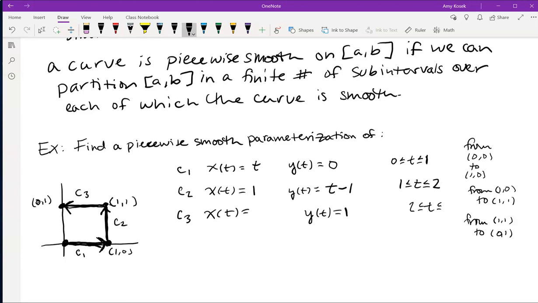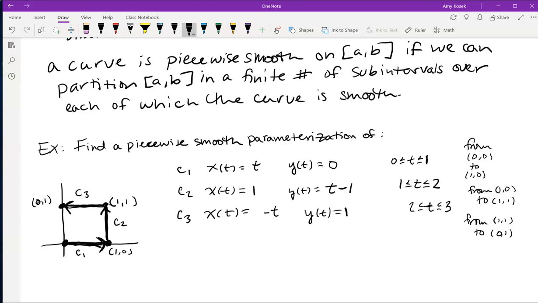It only goes from 1 down to 0, so we go at 1 unit in length, so probably we'll just want t to go from 2 to 3. And then notice though that we want it to decrease. So really when we start at 2, we need the output to be 1, and then when t goes to 3, we need the output to drop to 0. So we probably want a decreasing function in terms of t. So that means that we might say subtract t from something.